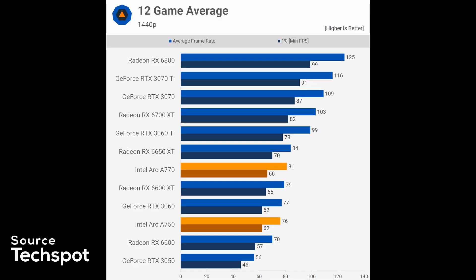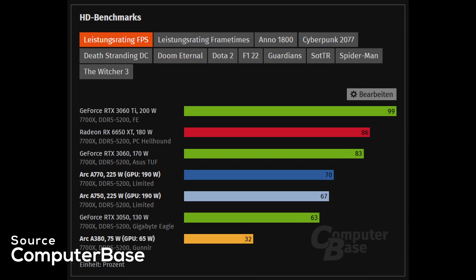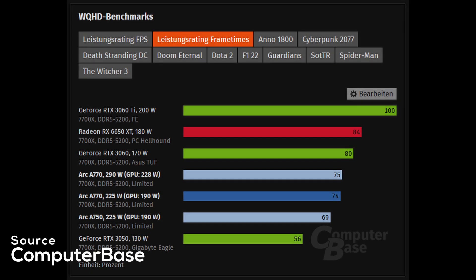Looking at the reviews, it quickly became obvious why Intel could only focus on the RTX 3060. In 1440p, the new Intel GPUs have their best showing, with the A750 a little bit below the 3060 and 6600 XT, and the A770 a little bit above. In lower resolutions, the horrible Intel driver overhead becomes apparent — in 1080p both ARC GPUs fall behind even the RX 6600, and in 720p the RTX 3050 is closer than the 3060. Frame times and minimum FPS are looking even worse for Intel.